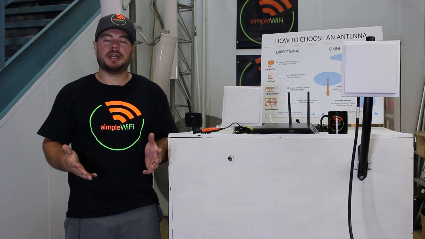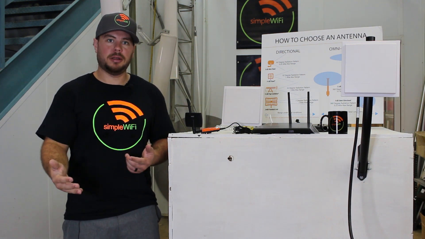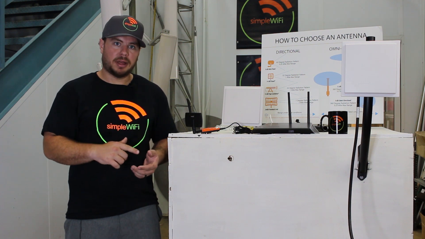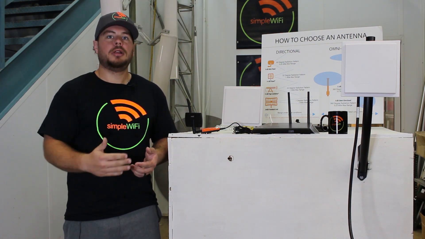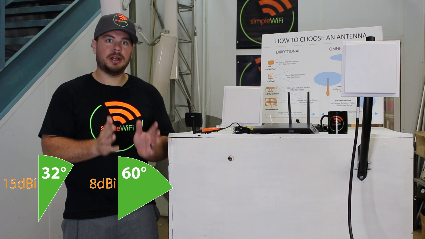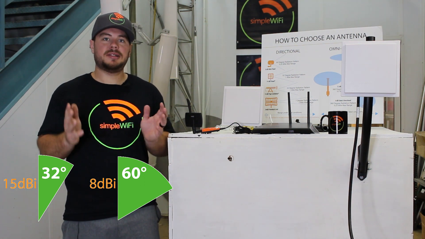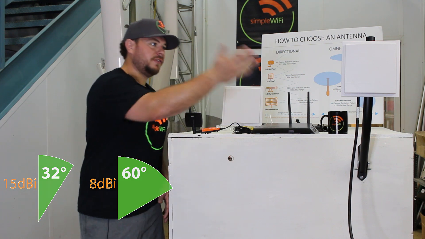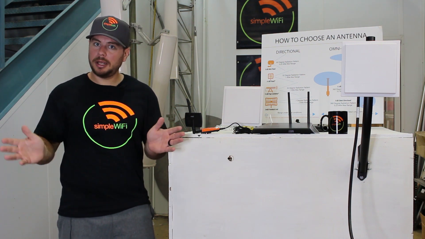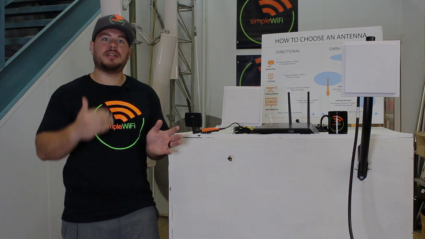When it comes to choosing the right antenna for your application, there are a couple of things you need to look at. First, the dBi gain — this is the potential forward reach of the antenna. The higher the dBi, the further the antenna can reach. The downside is that the further it reaches forward, the more narrow the radiation pattern is. A 15 dBi antenna has a 32-degree radiation cone and will see further but less to the left and right compared to an 8 dBi, which has a 60-degree radiation pattern. The 8 dBi mini panel sees more from left to right but not as far.